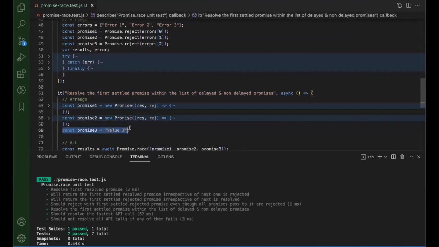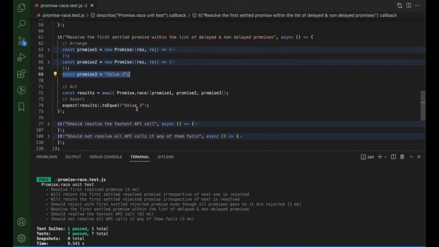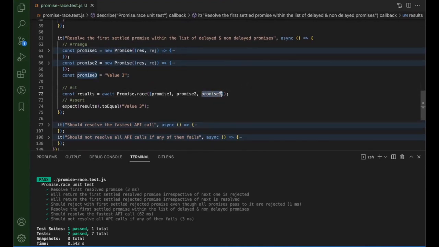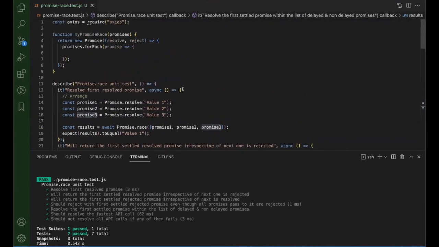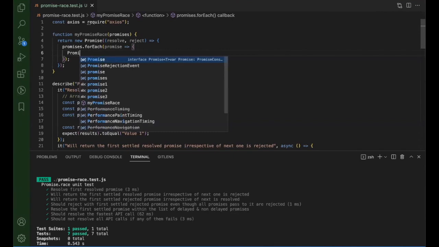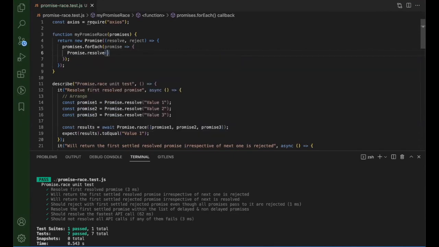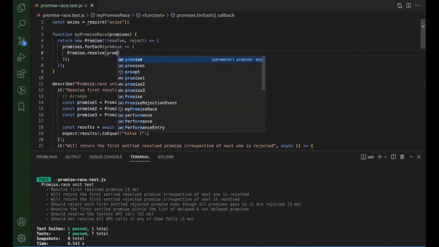Here in this promise list, I'm just passing a plain value as a promise. I also want to convert this to a promise where I can use the then function on it. So to explicitly convert all the objects passed to this list of promises, I can use Promise.resolve. Basically, it explicitly converts whatever is being passed into a list of promises.